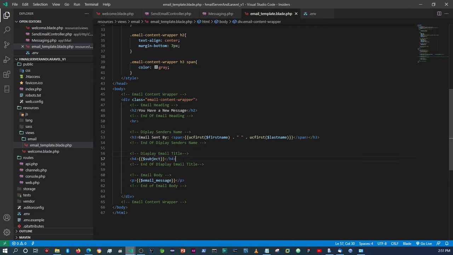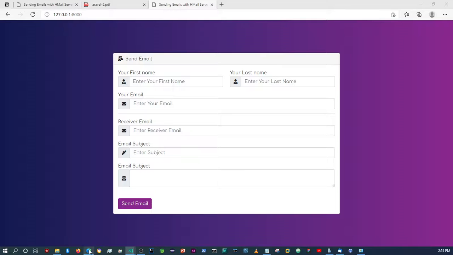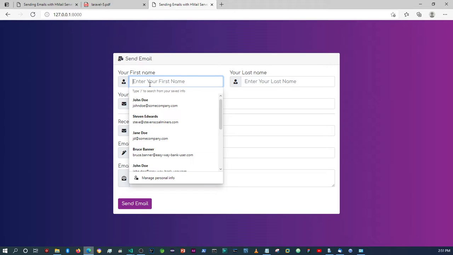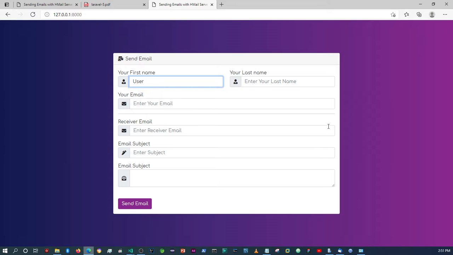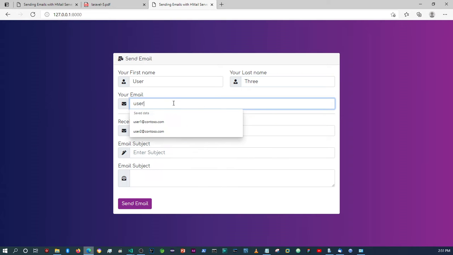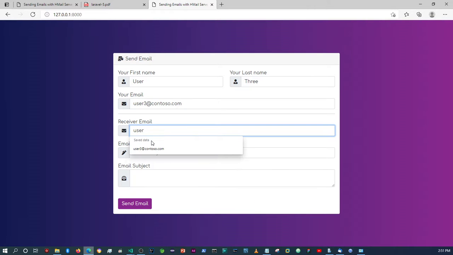All right, so we can do another test if you want to see. We were sending originally to user 3, so let's send to user number 1. I'm going to say this is 3, and the email that I'm going to use is going to be 3. I'm going to change that 2 to 3, and then we're going to send to user one.